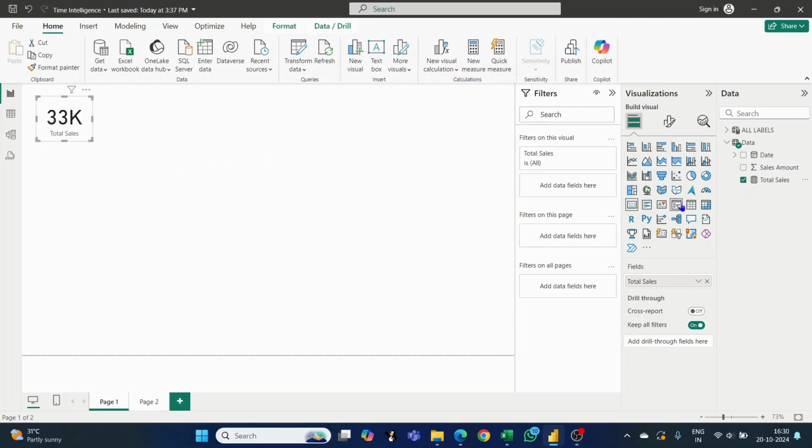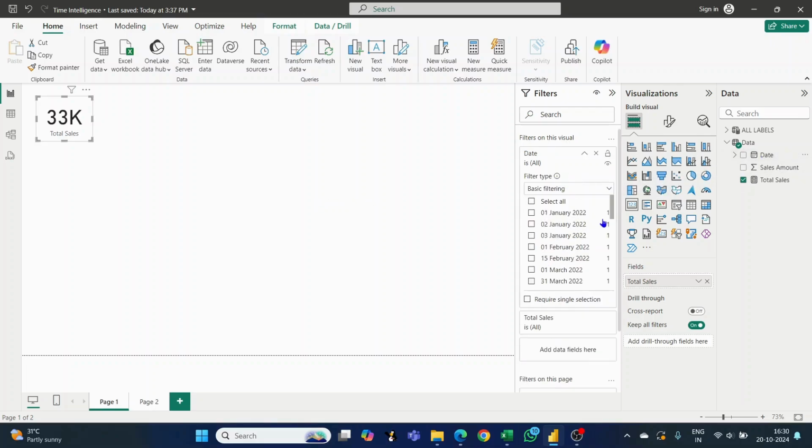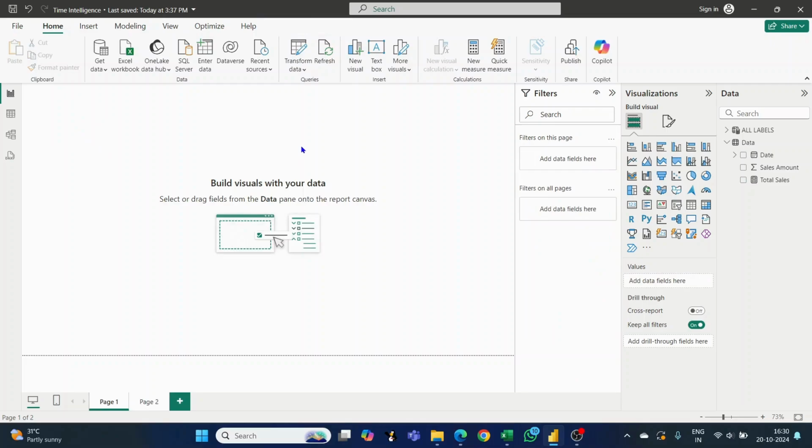If I put this date under filter, as you can see, I have both the years of data in this 33K. Right now, this 33K is of no use, but I am going to use this total sales for my analysis. So let me just delete this because it is of no use as far as the card visual is concerned. We need to create our specific visuals.